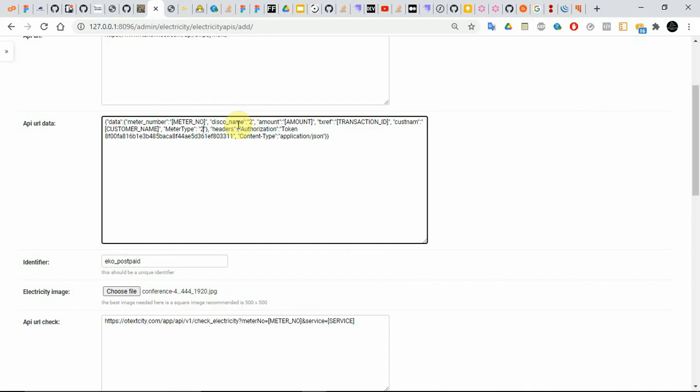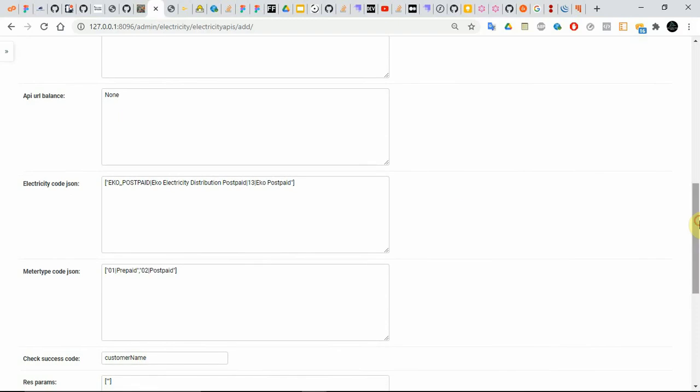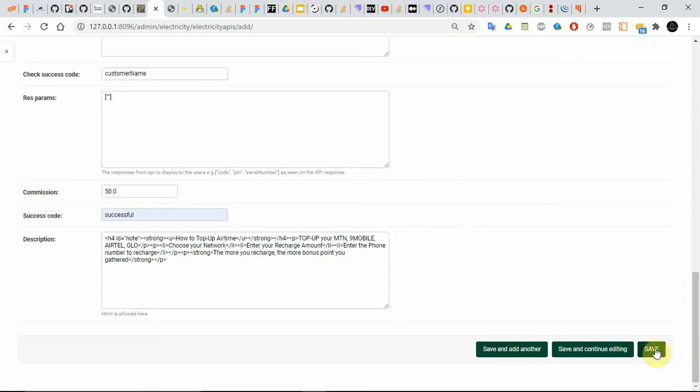So you can see that it's easier than the others, the version 1. That is why we encourage you to upgrade when you want to make your purchase, to version 2, so that at least it will be easier for both ends. You understand? With that being done, we are good to go. Let's see what we have on the front end before we wrap it up.